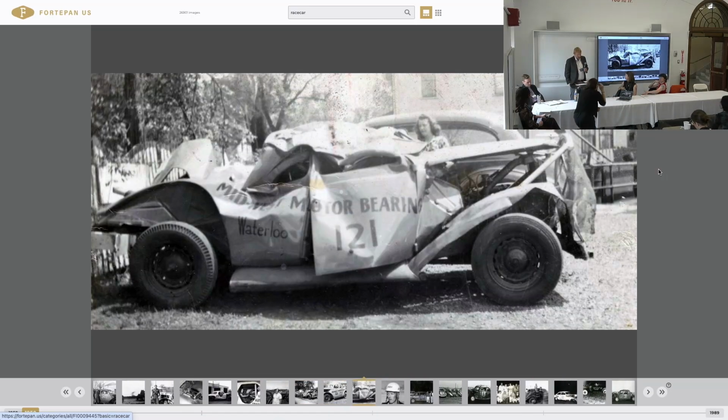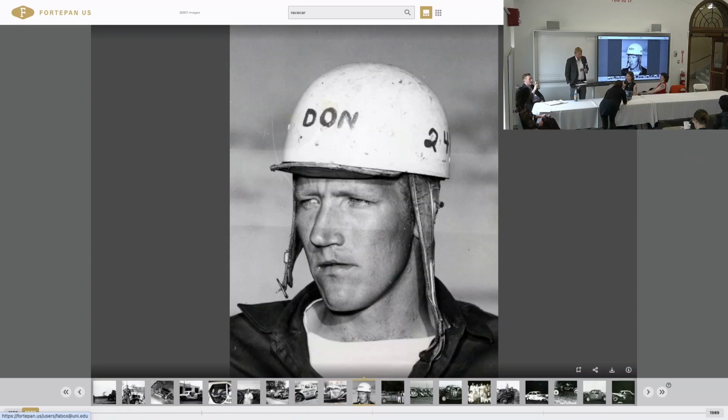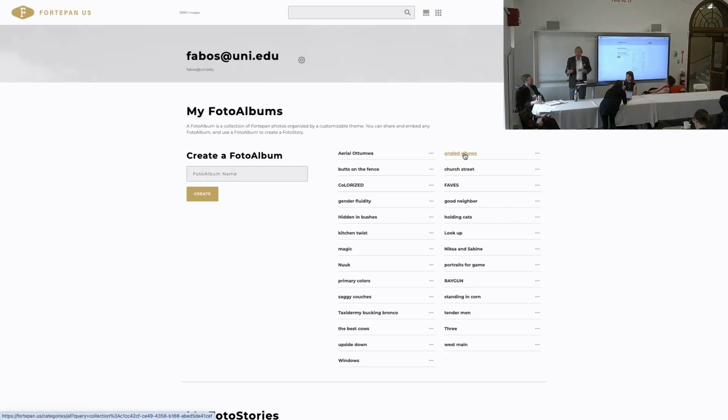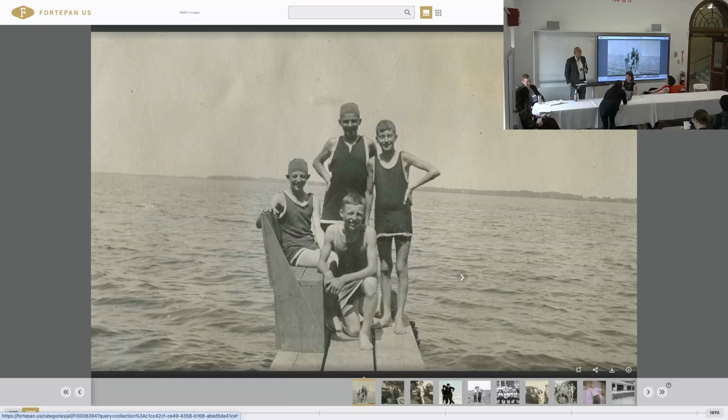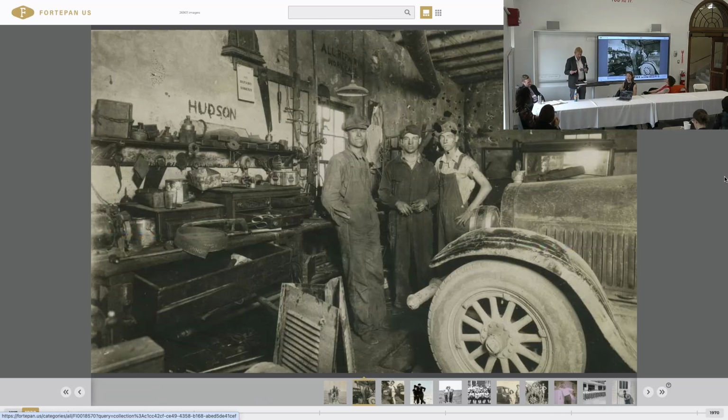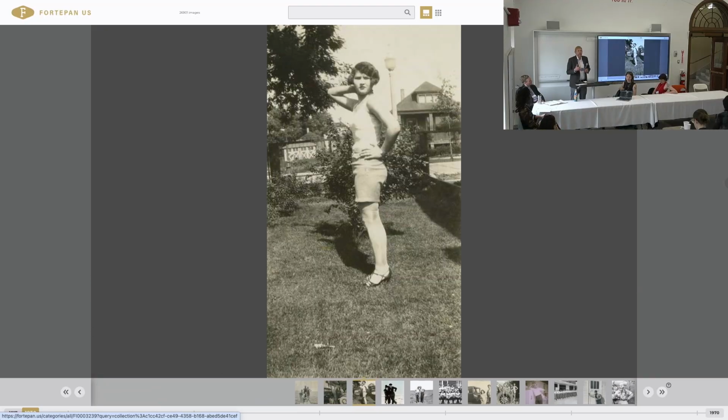Thinking about my notes here, if there's any others to highlight. Had a student who found family photos that reminded him strongly of American Gothic. So I'm really looking forward to seeing those, seeing how those play out. And yeah, those are a few snapshots. So I feel like that's kind of what I can report at this point. But really excited to see how this continues to play out.